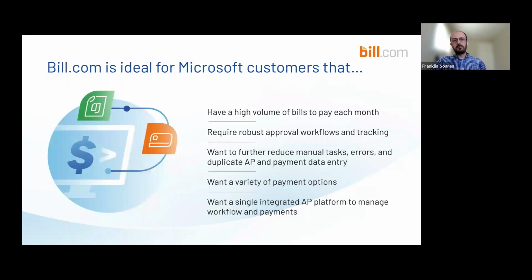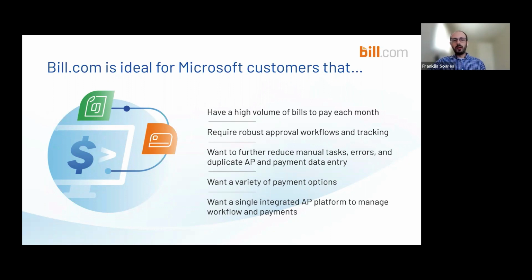So there's a few ideal customers that we have identified here. And this could be a lot of different situations, but here's a few of them that I've listed out. So it's typically, this works really, really well when customers have a high volume of bills to pay each month. Through the process, you put the entire process onto Bill.com, layered in there, the approval workflow, the automation of entering those bills, making the payments and not having to cut checks manually. This helps a great deal when it comes to high volume.